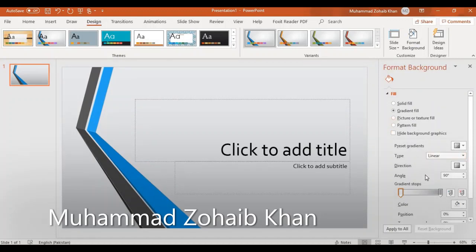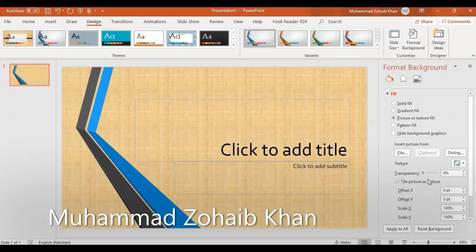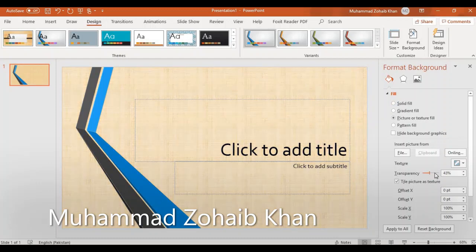There are many options. For example, there is this transparency option. I don't know why this has come, but no problem, we'll deal with this later. You can set it at 40%, for example.